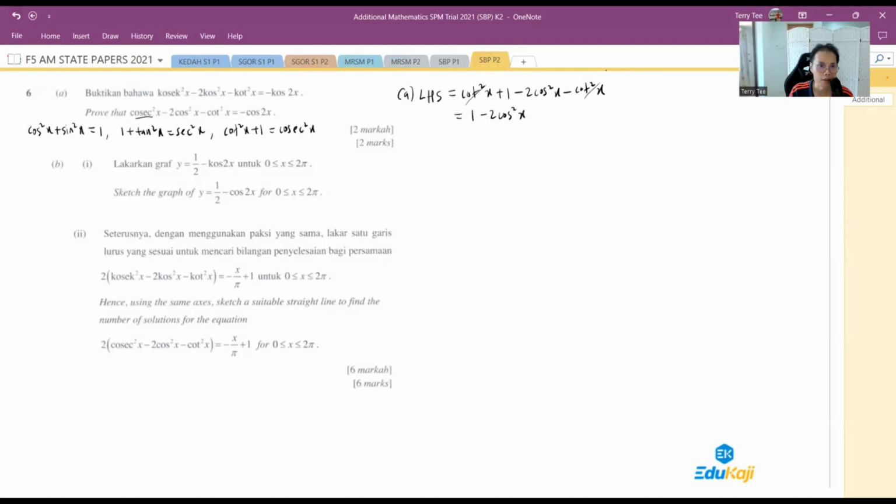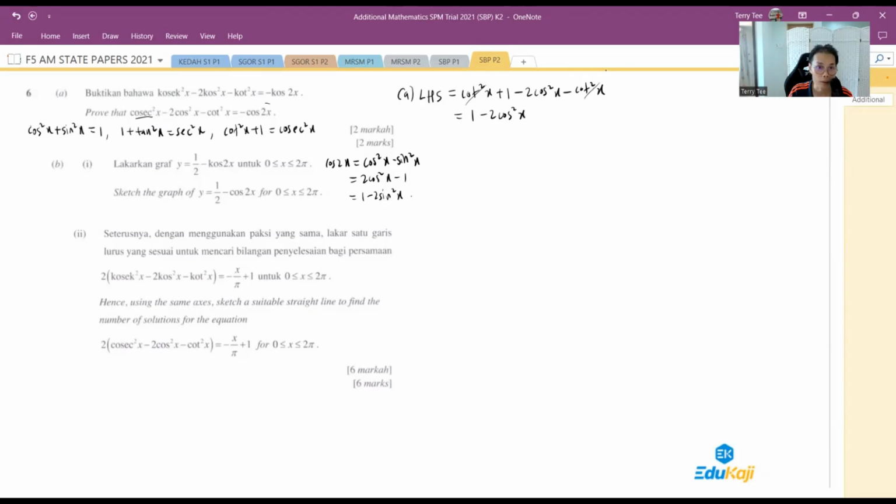Here's the thing. Even cos 2x has 3 formulas, the double angle formula for cos. In case you cannot remember, I'm going to write them down for you. Cos 2x, the 3 formulas. And all these formulas are given in the exam, the basic identities and the double angle formulas. So cos 2x is cos square minus sine square, or 2 cos square x minus 1, or 1 minus 2 sine square x. In this case, we have to use the second one.